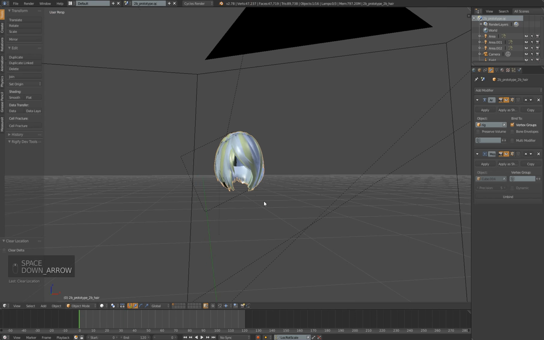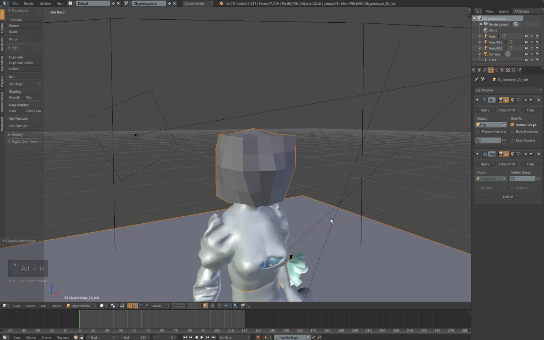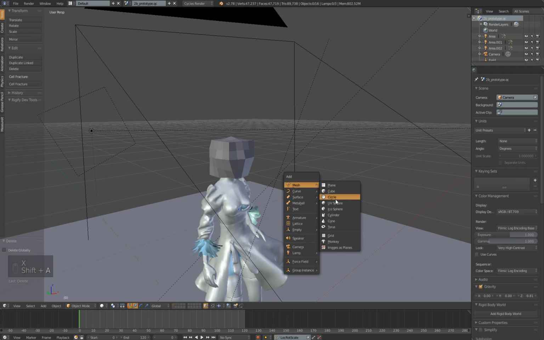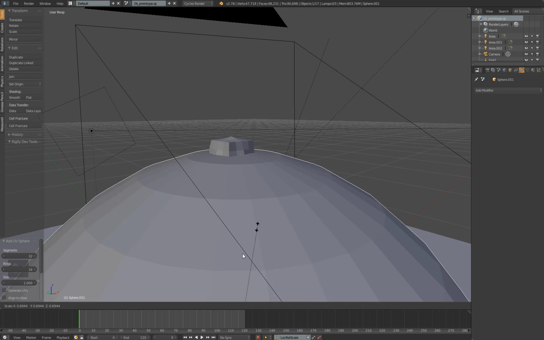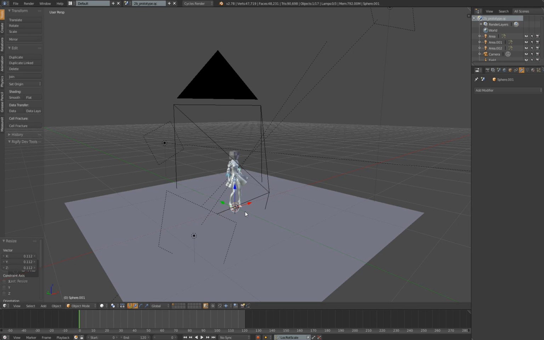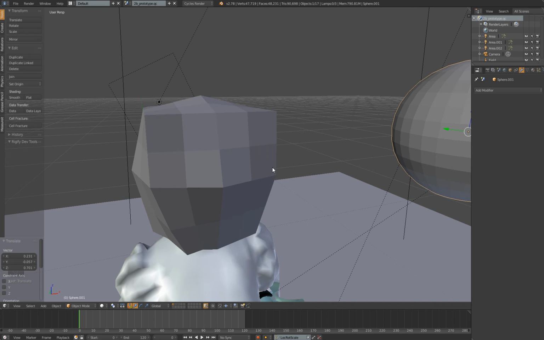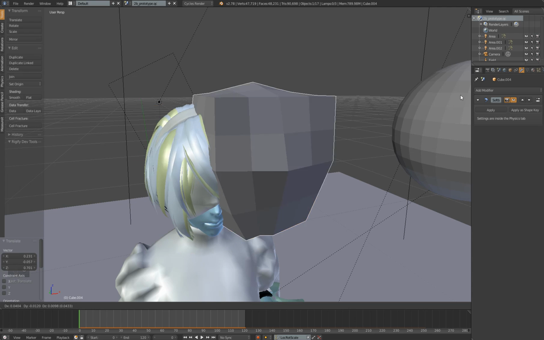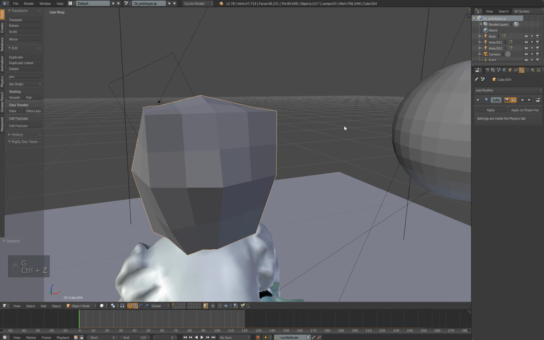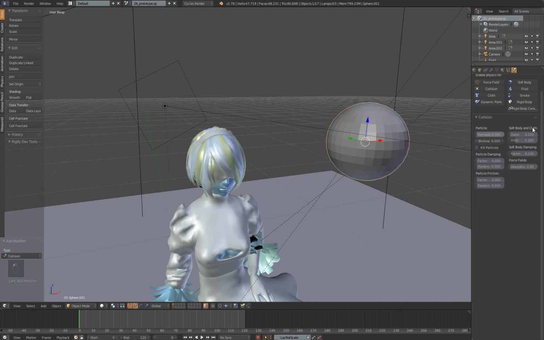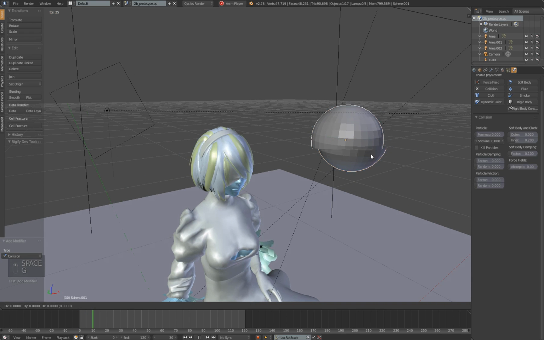And actually, one more thing that I almost forgot is I haven't really tested this out, but I might as well try it right now, which is, oops, I wanted to add a UV sphere. You should be able to have collisions now, and obviously this is a very low poly mesh on the outside, so the physics aren't going to look really correct, but it should work. Oops, I just wanted to hide that.